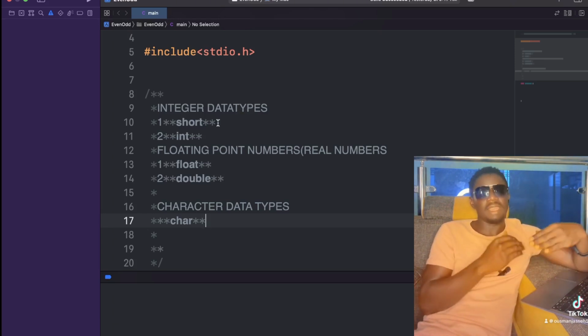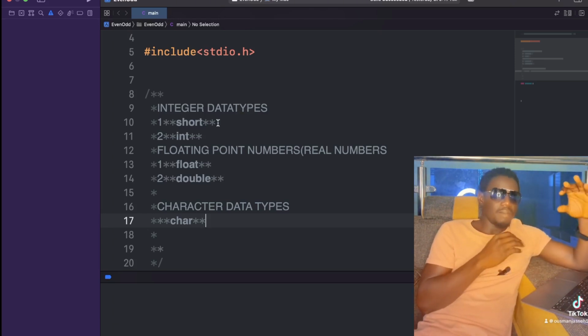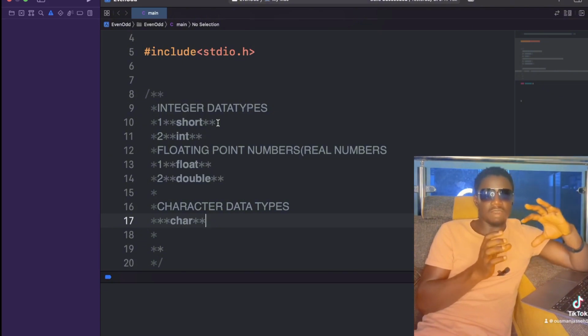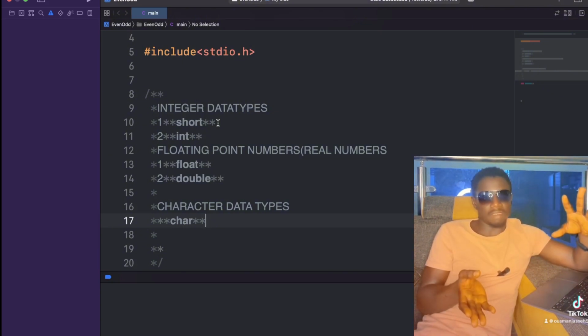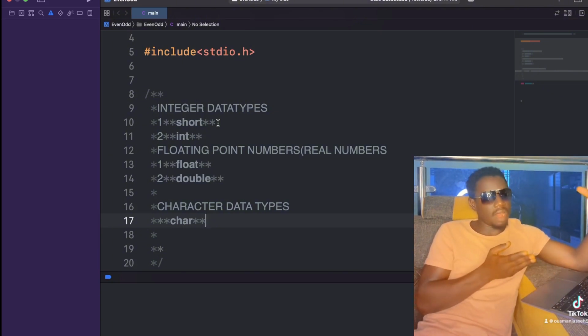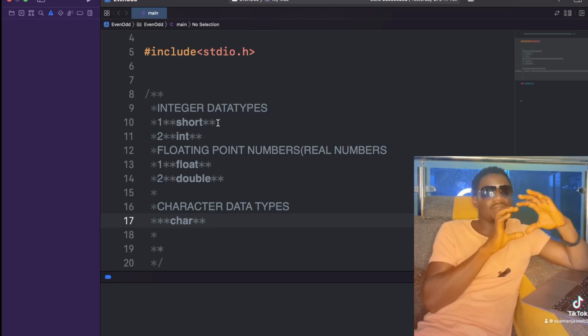Integer data type can take a bigger space for that, right? In typical compilers, short is 2 bytes, meaning 16 bits, while int is 4 bytes, which is 32 bits, right? Meaning it normally gives a big space.